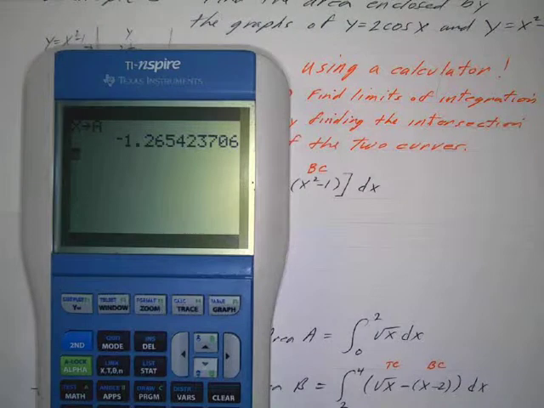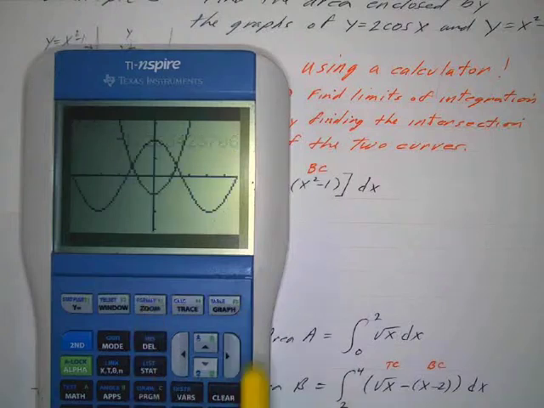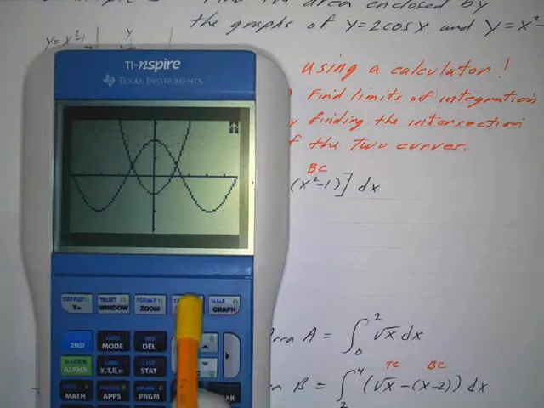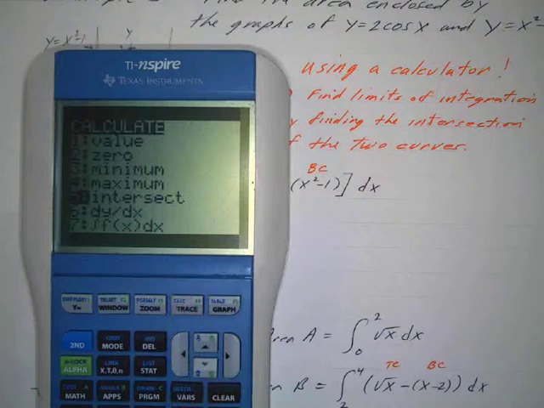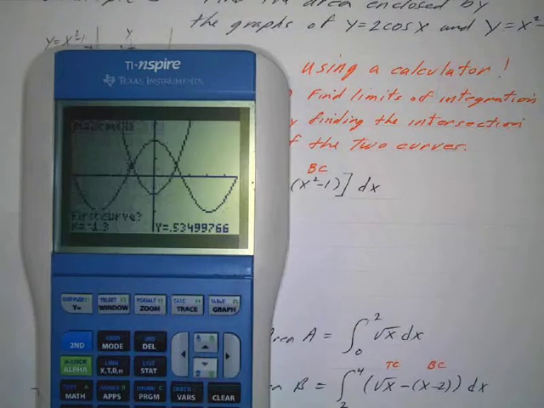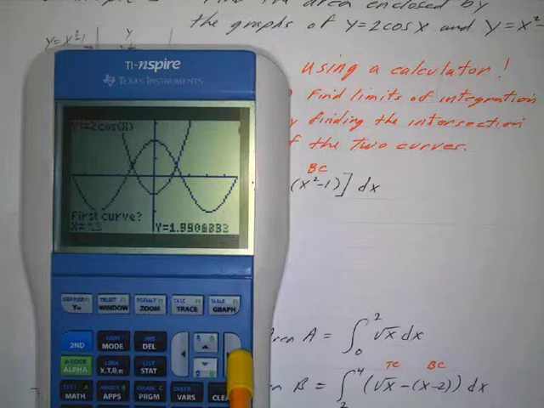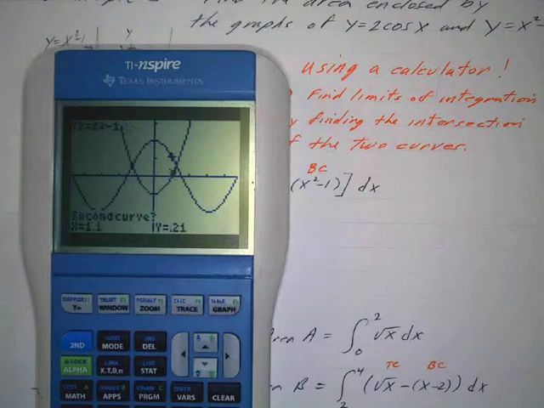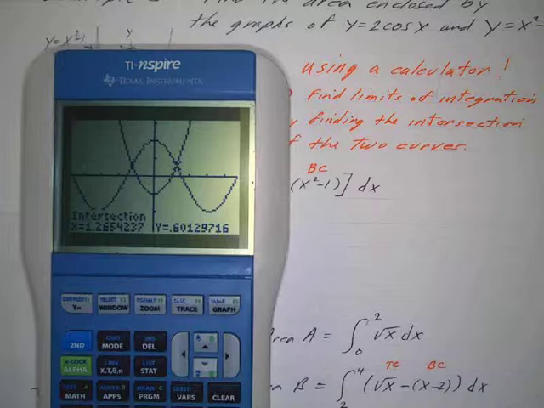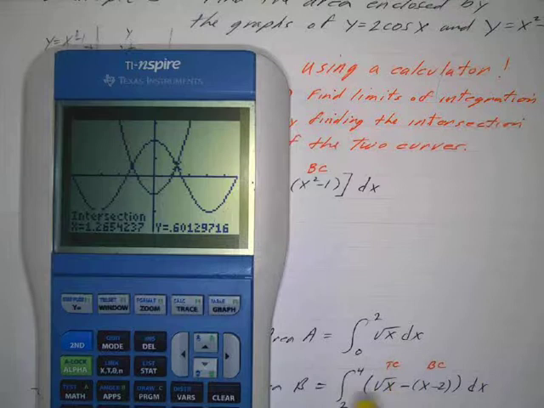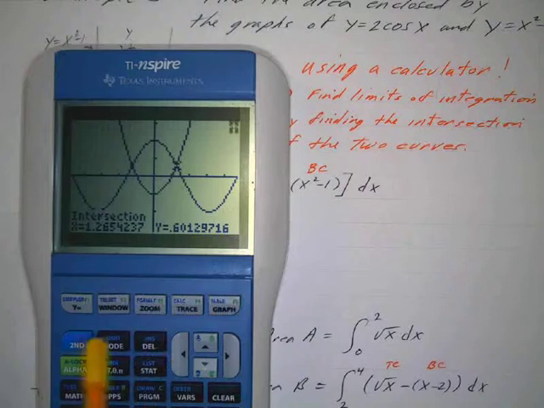Okay, I'll go back to zoom four, back to my graph, second calculate and intersect again - five. And then I'm going to go over here and find the second point of intersection. Let's see where that's going to be. Enter, second curve, enter, enter. And that's going to be one point. Now the thing is, it's the same because they're both symmetrical, so that's not a problem. That makes sense. So I'm going to store that in alpha b.